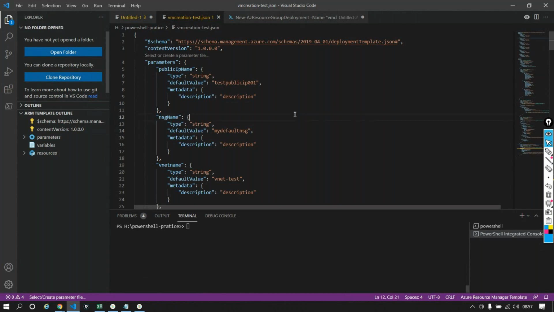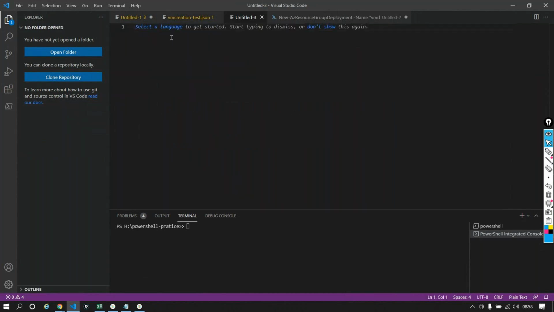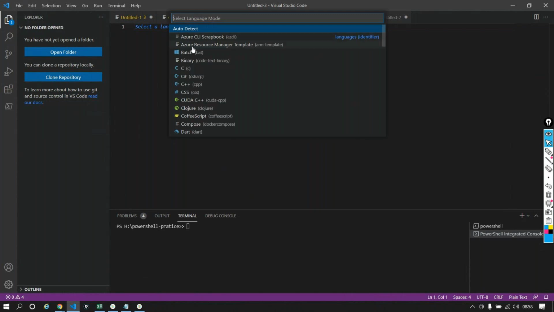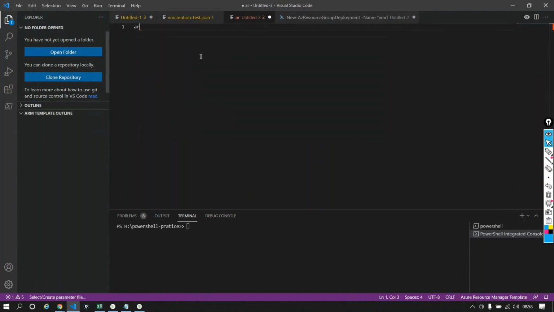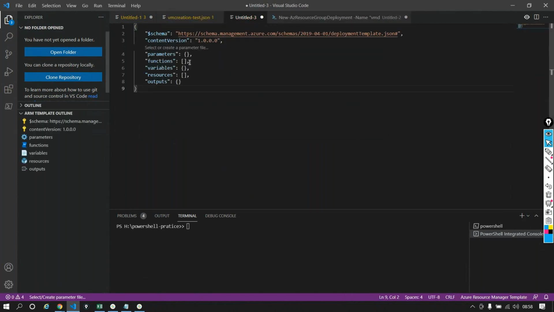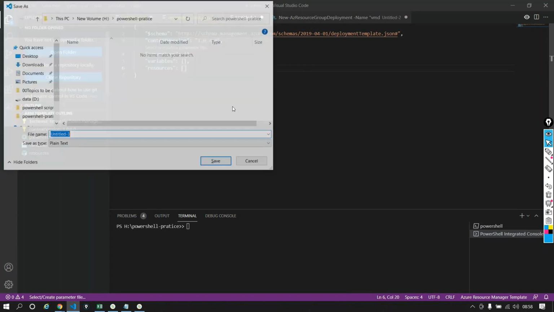So I'll say, okay fine, great. I want to delete everything. So I'll just create a new template out here. I'll basically take out functions. I don't need functions. I don't need outputs. I don't even need resources because I want to delete all the resources out there. I'll say this is a blank template.